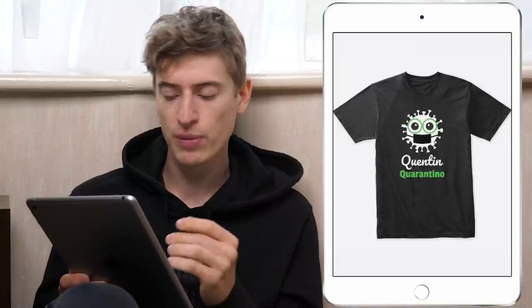I don't think people are going to be buying this, even though it is slightly funny. I wouldn't wear it. And if I did, I would sort out the colors — I don't get the green eyes, I don't get the fonts. I'm not a fan of the design. But in terms of targeting, you can target fans of his movies, you can target him as a person on Facebook. So that's actually not such a bad idea in terms of targeting. I just can't think of an adult wearing that.